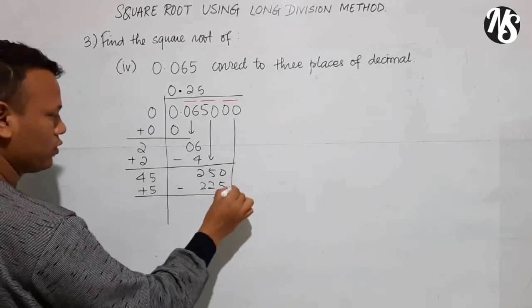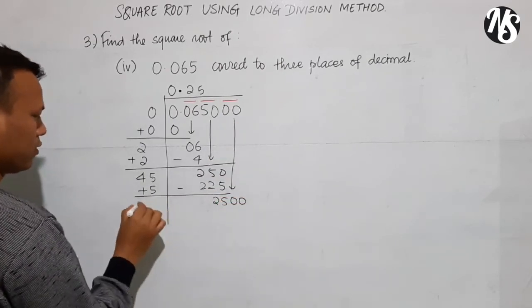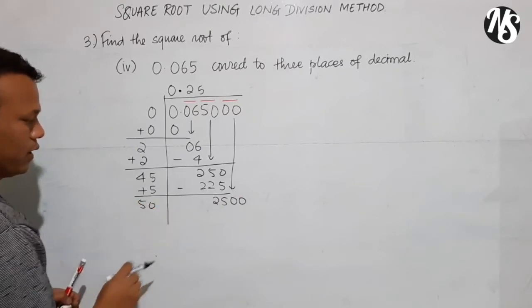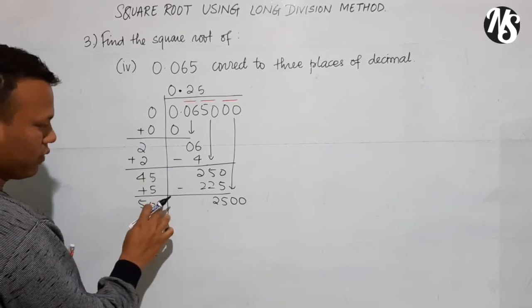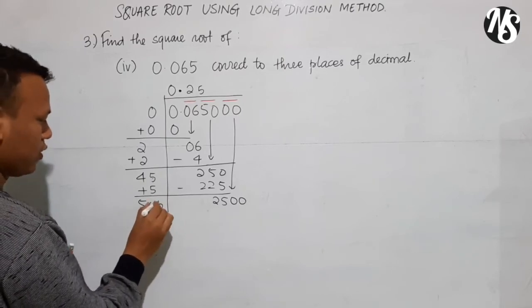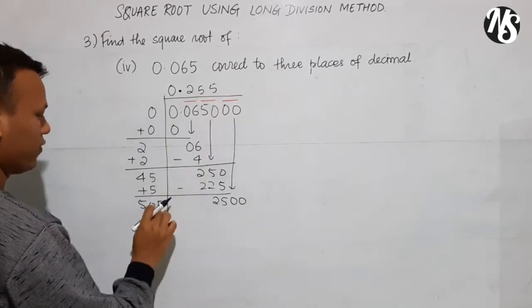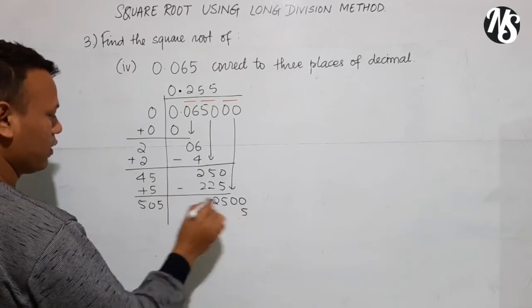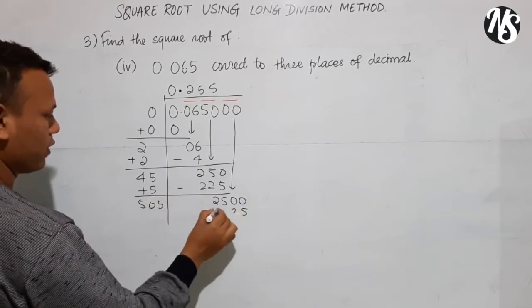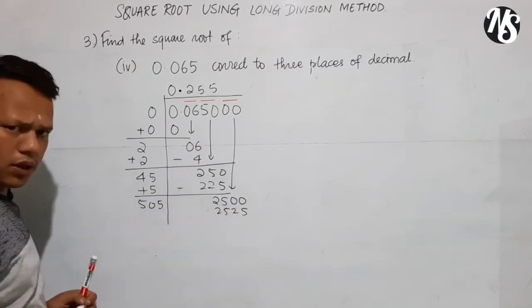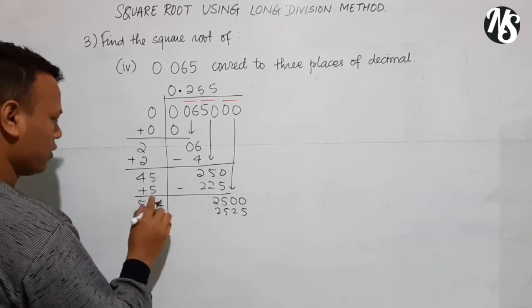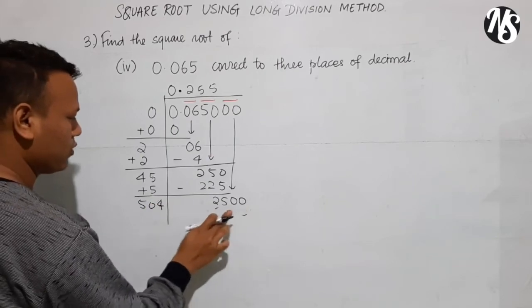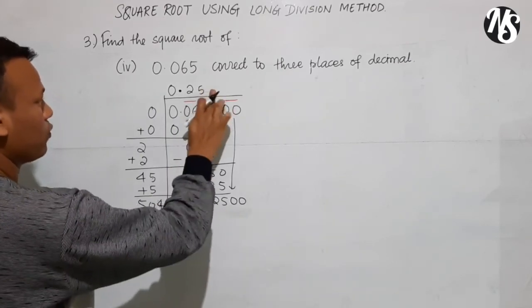So bring these 2 zeros, okay, and this becomes this much, okay? 25 is there, here we have got 5. So if you write 5 here, let's see how much do we get. So if I write 5 here, 5 5s are 25, 5 0 0, so it will be 525. This is bigger, isn't it? So don't write 5, so write 4 here. So if you write 4, let's see how much do we get. So you have to write 4 here also.